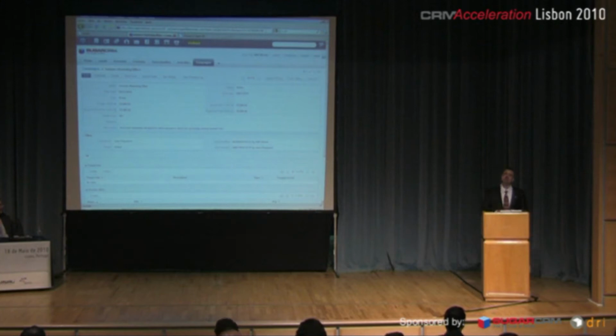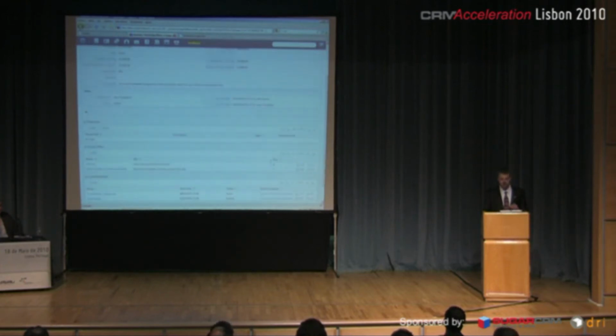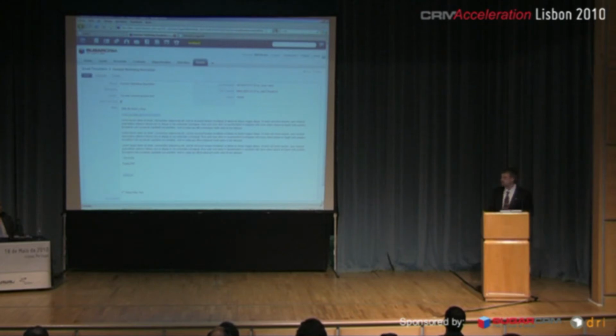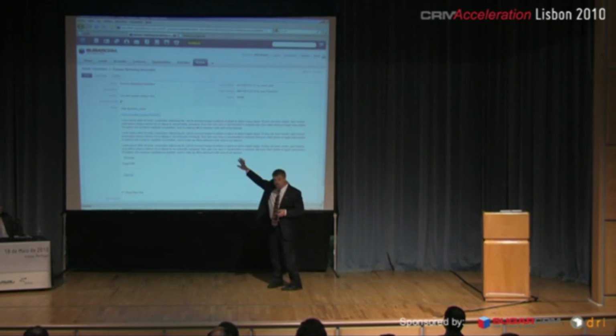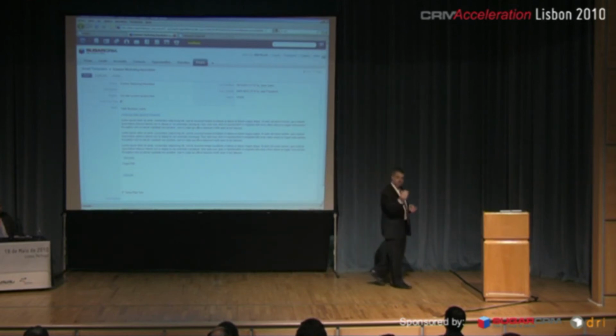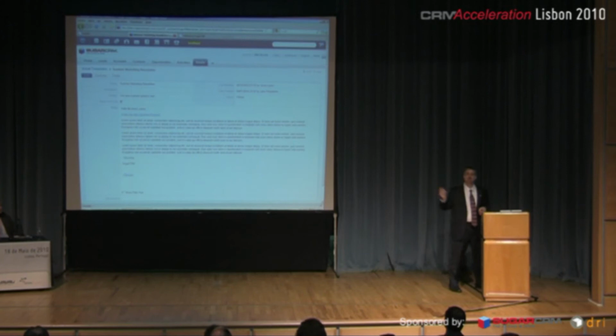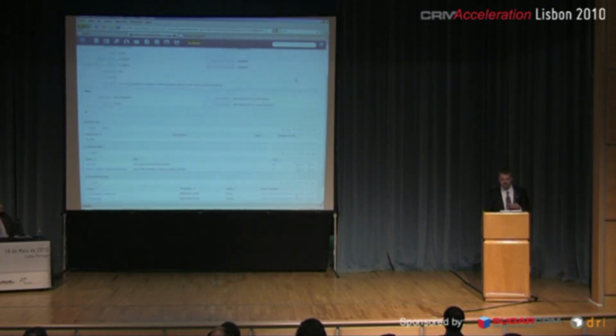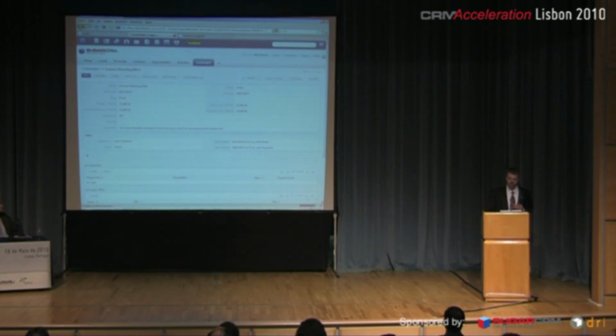You'll use the Sugar application to help manage all that communication that you're sending out to your customers. Inside of this, you're tracking the budget for the event, the actual cost. You'll have the actual email template within the application itself. One of the things you'll see within Sugar is you have the ability to put in variables inside of the application, so a person's name, and then when you send out the email, it resolves to the person's name. You can do that with all sorts of different pieces of data that are stored in the application. Now, once this email is sent out, you can actually track who's viewing the email.